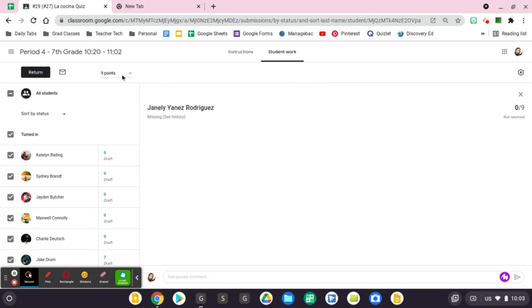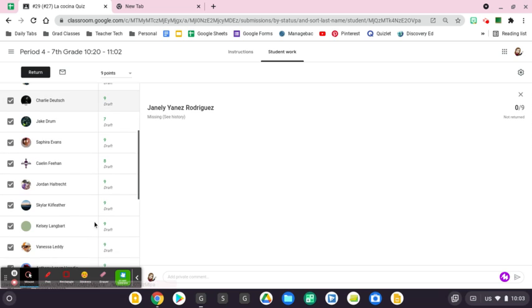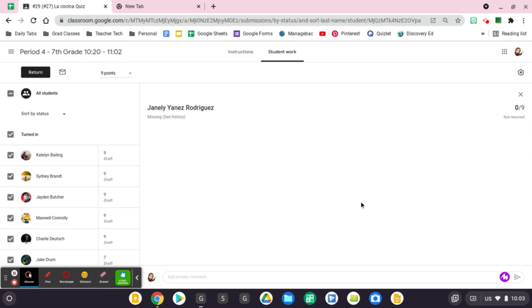At any given point, if you wish to change the total points, you can do that here. If I wanted to make it out of 10, if I wanted to do a different grade, or if I didn't want to grade it at all. It's very nice that you have the freedom and the options to change things, making it fluid, or maybe you wanted to assign it as a retake. So maybe there was no credit for this one. It was more of a check and see how you did before we take the real thing. Anything, all those game time decisions that we make. So that is the back end of a quiz assignment.